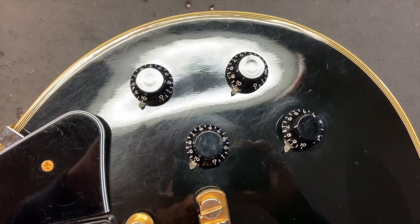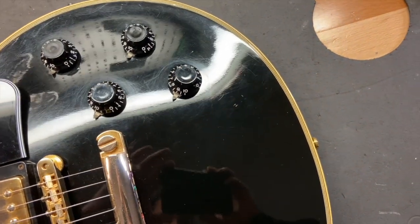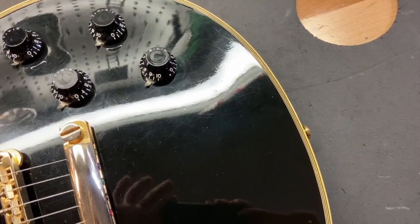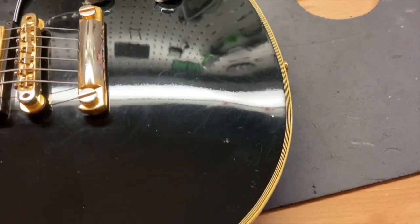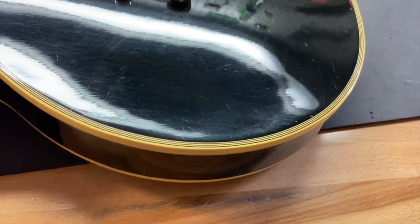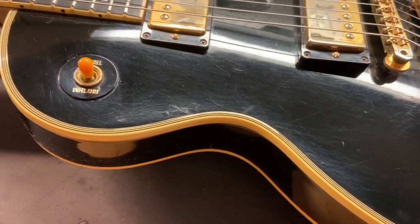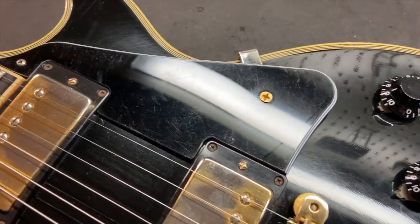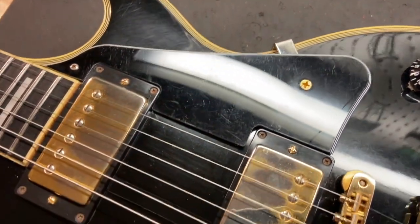But hey, it's a 93 black custom. I'm gonna have some scratches. And we've just got dings throughout that you can see, scratches, dings. I should also mention that the pick guard on this is not original, so we just have to fit it in there. You can see that it's kind of barely off. You can't notice it though unless I point it out.